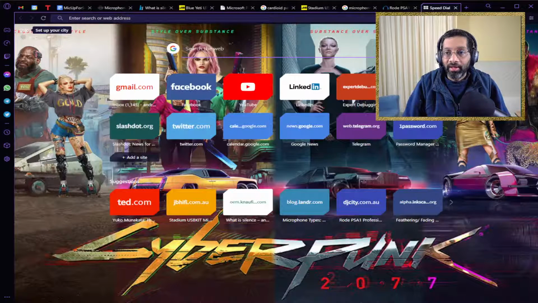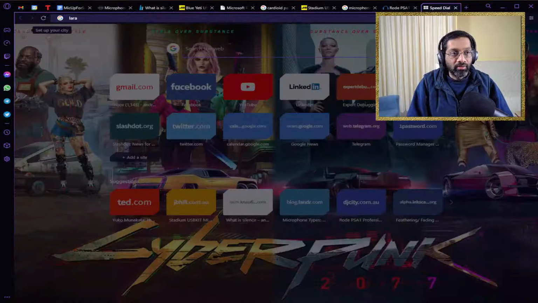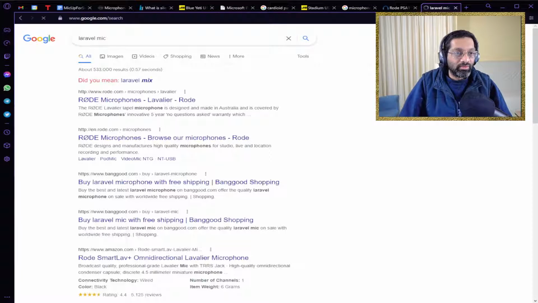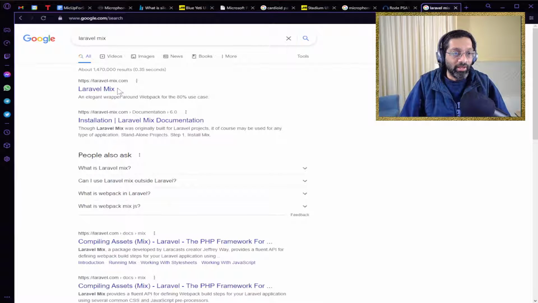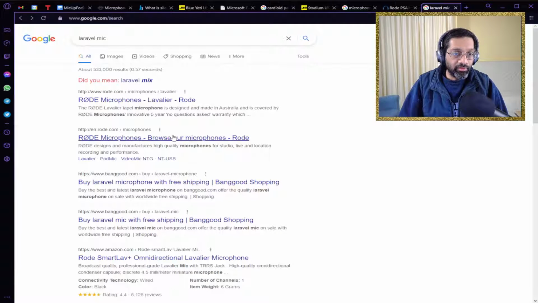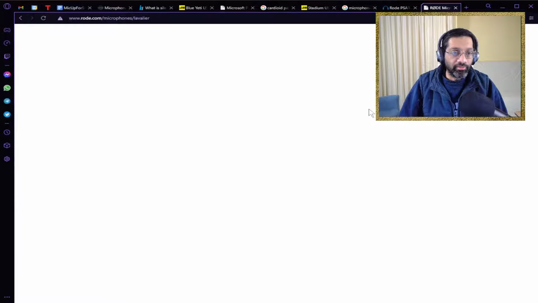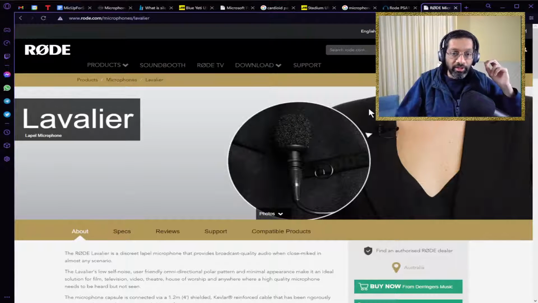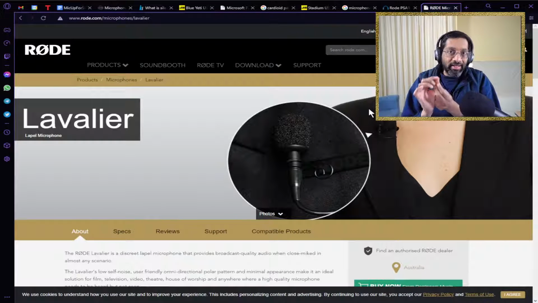I think they are called a lavalier mic. It's a different kind of microphone. It's not a condenser or even a dynamic. It's its own thing. What I'll do is I'll try to find some information on these kind of microphones, the ones that you put in your ear. These are like really tiny microphones.